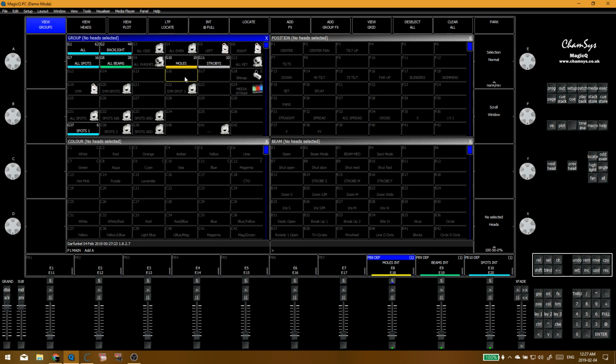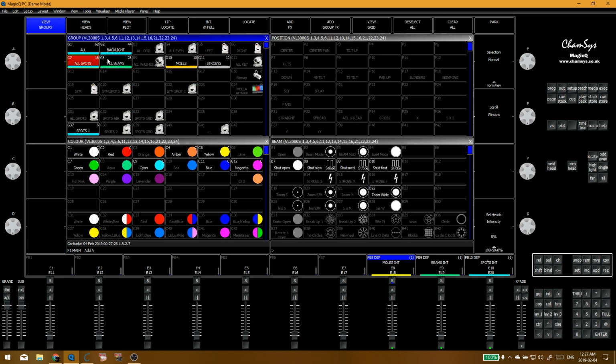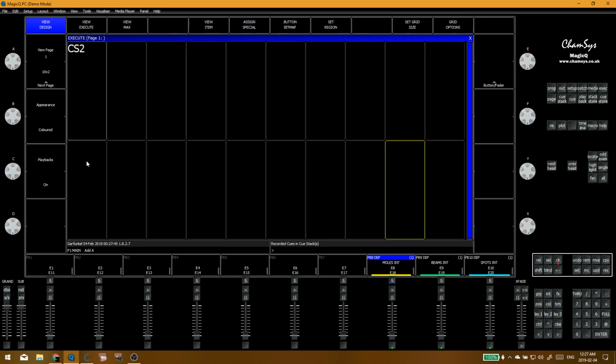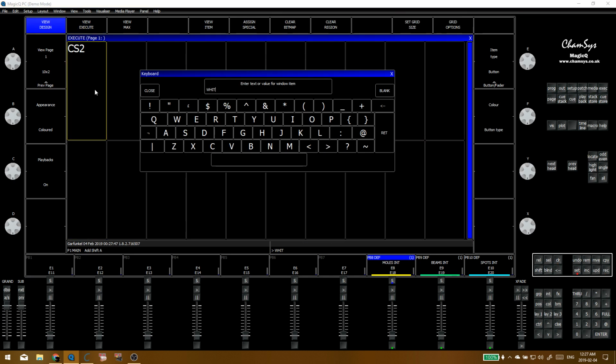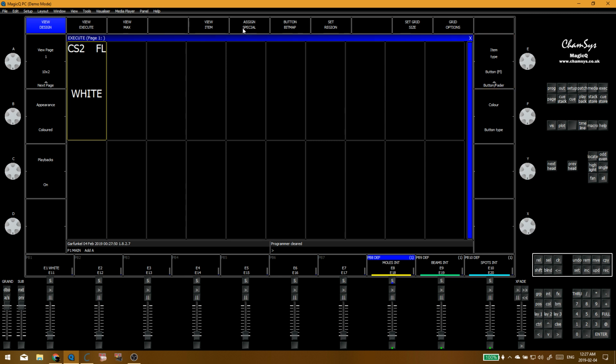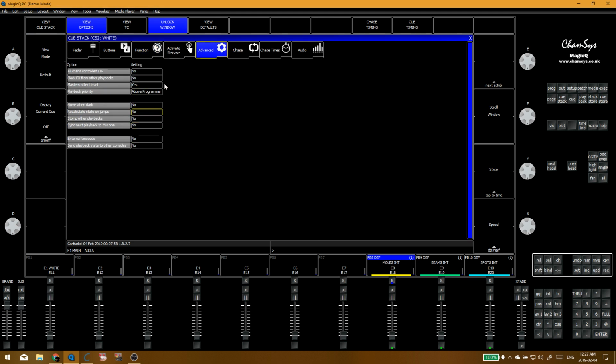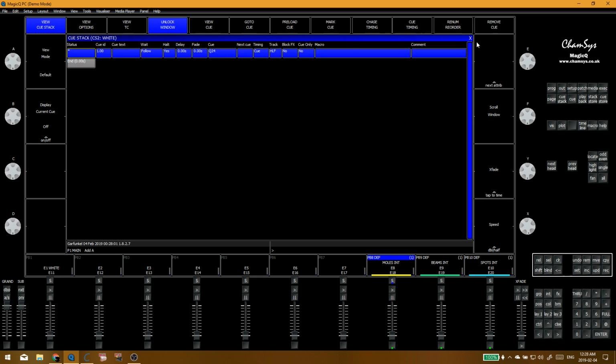So, what next? We're going to set up my color flashes. So let's go here to backlight and do that. Done. That's pretty much it. It's gonna be white. Gonna turn it into a flash button. I'm also gonna do this. I don't want it to stomp other playbacks, but that's all good.